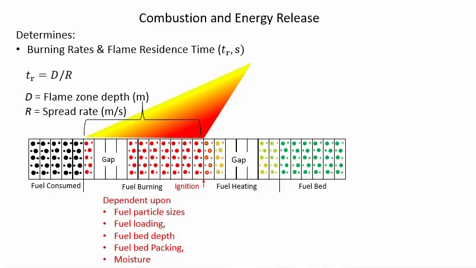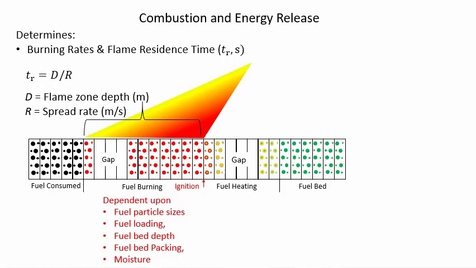The gaseous component of these solid fuels is being released, and it's being merged into a flame zone that is releasing a great deal of energy. Now, on the far right is virgin fuel that is yet to be heated, yet to be pyrolyzed, yet to change from its ambient state. In the middle is this fuel heating area, where the heat from the burning fire is being transferred ahead by radiation and convection. There's some gaps put in there just for illustration, but the fuels are heating. They're no longer in their ambient state, and they are beginning to decompose and drying out as they get closer to the fire. So the fire is advancing from left to right.